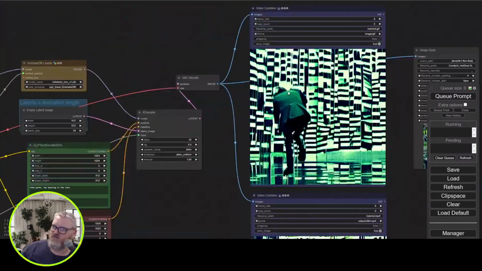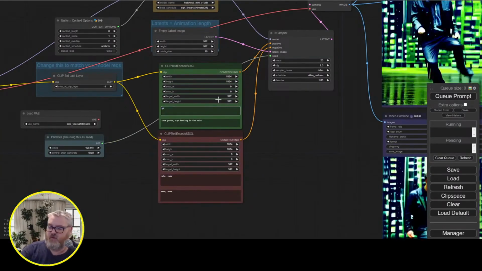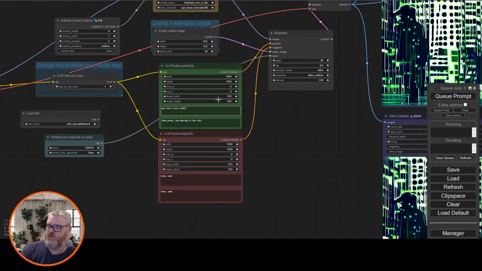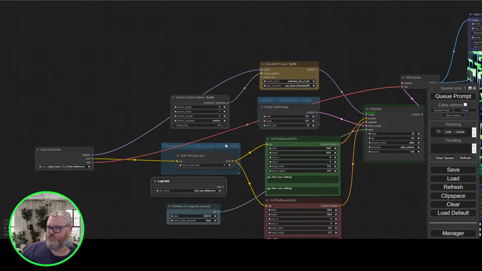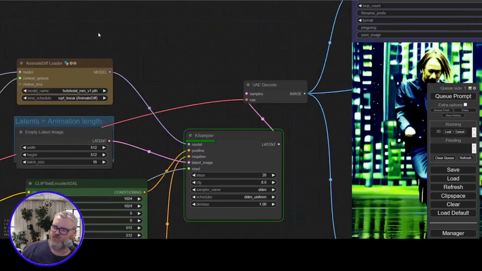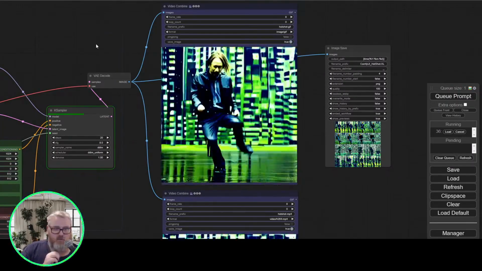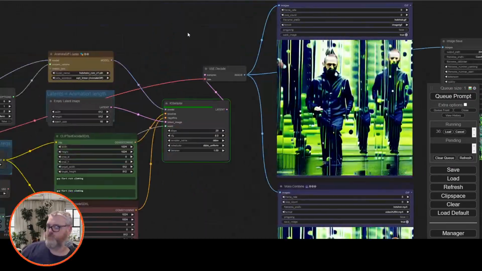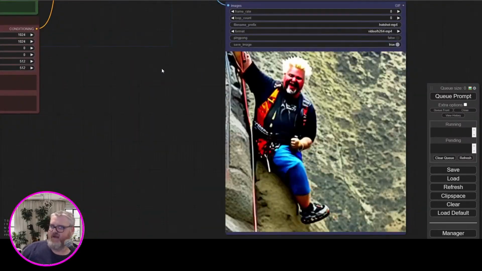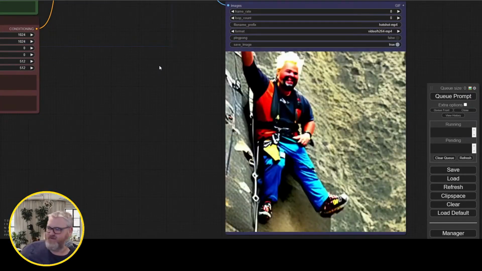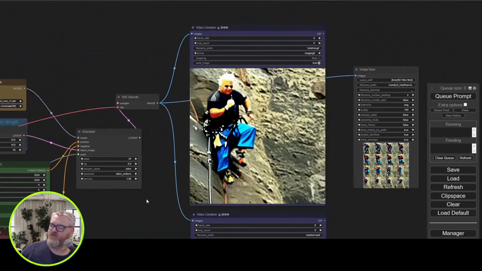I think that VAE seems a lot clearer. Interesting. What prompts were we going with? So the Guy Fieri rock climbing. That one was pretty good. Clip skip -1 for SDXL, I hope. -2 for 1.5, I think. Hey, Kush, what's up? Look at him boogieing. He's so happy to be rock climbing backwards. Not very safe, but man, he's stylish when he does it, eh? That guy loves rock climbing.